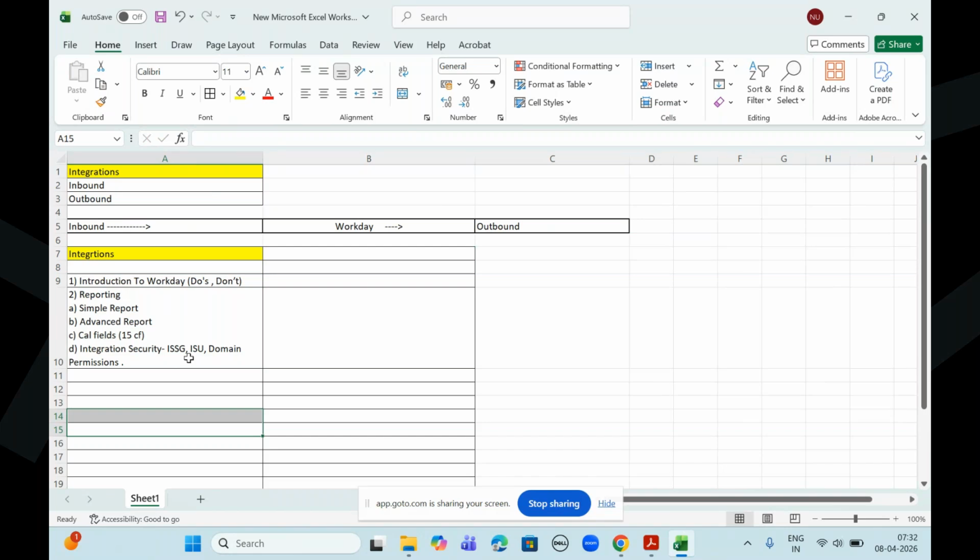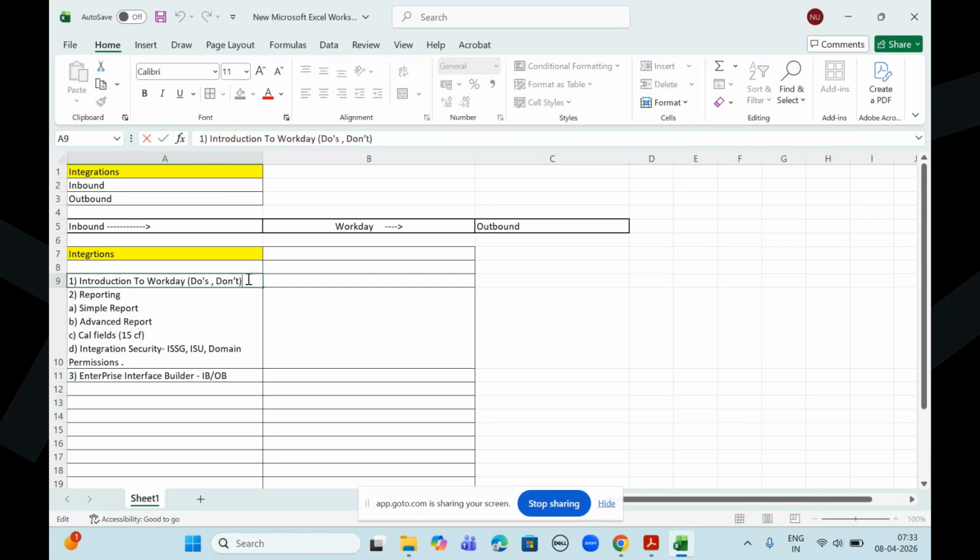Once we complete this reporting, we go to EIB. EIB stands for Enterprise Interface Builder. Here we have inbound and outbound.